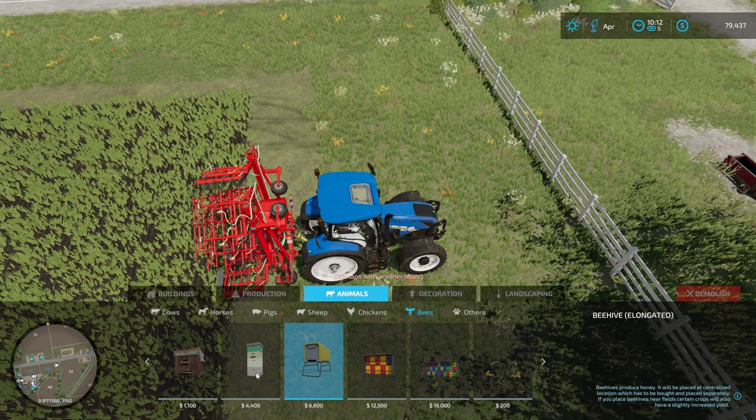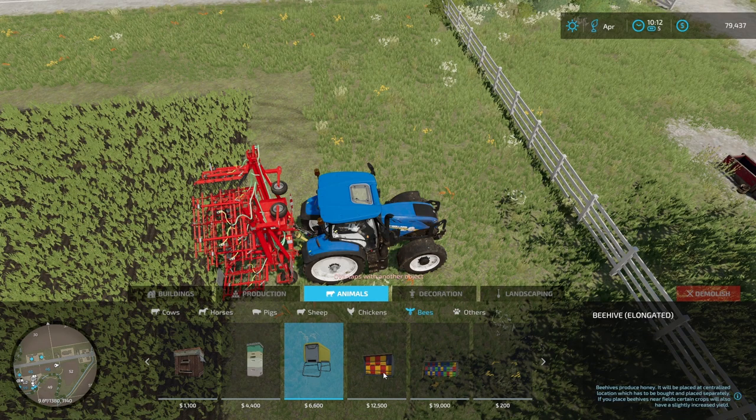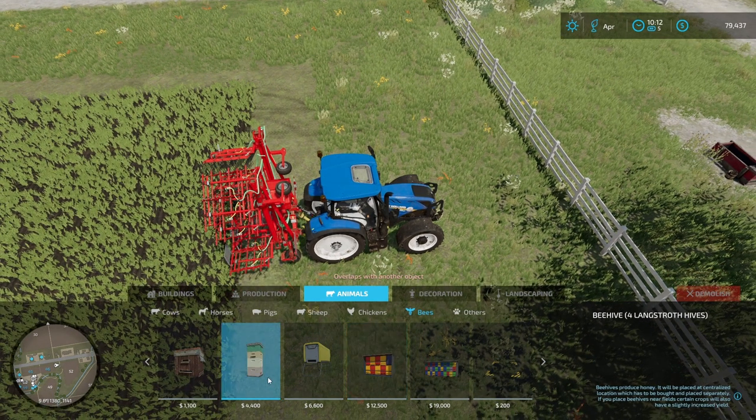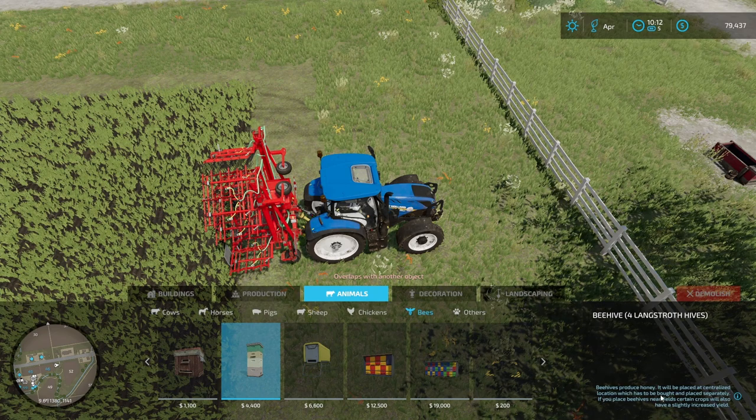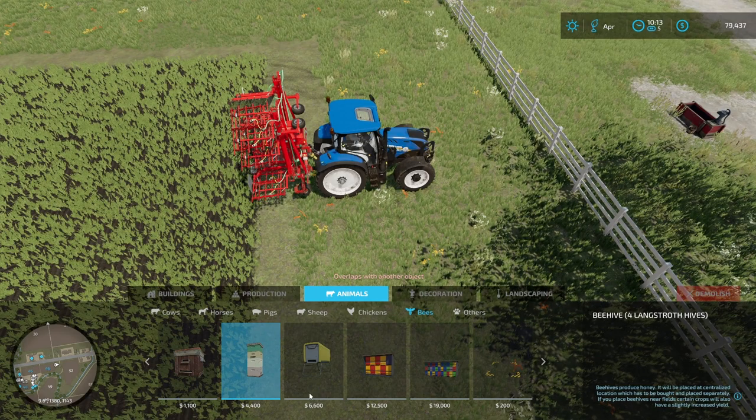I don't remember having seen these before. I wonder if these are mods. I'm not quite sure. Okay, 12,000. Wow. Beehives produce honey. It will be placed at a centralized location, which has to be bought, blah, blah, blah. If you place beehives near fields, certain crops will also have a slightly increased yield.